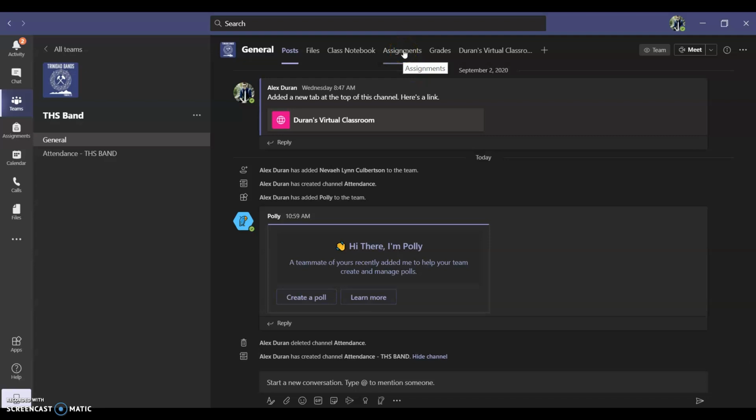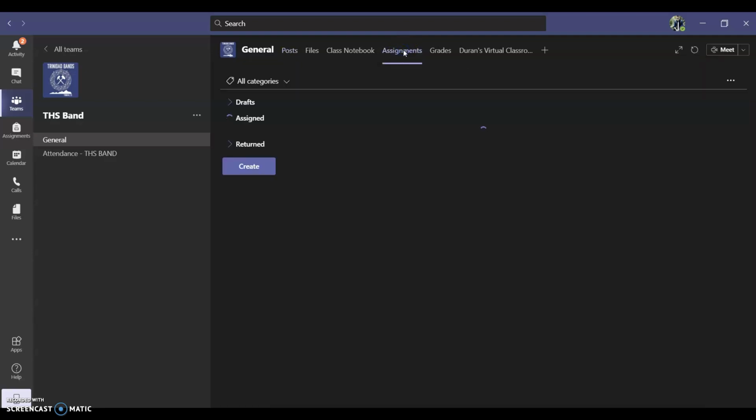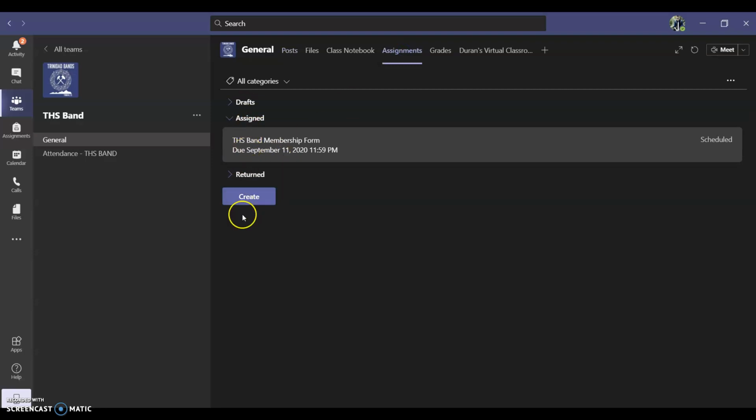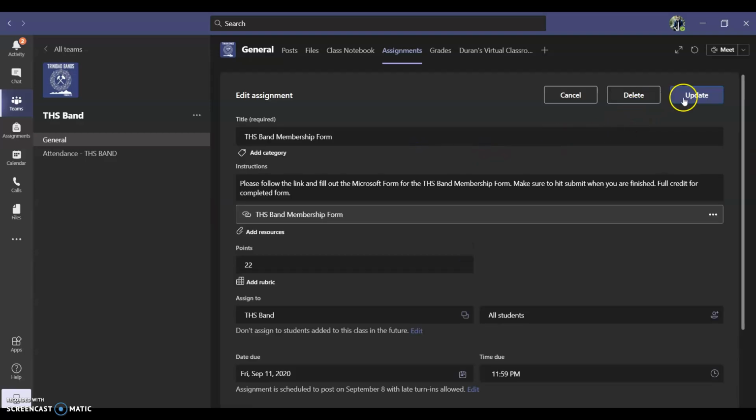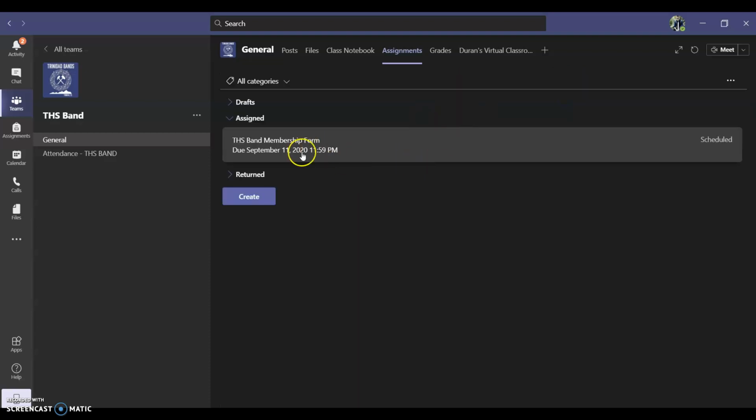Any assignment that I have posted for you guys is going to be under the assignments tab. They'll all be listed here. On mine, it looks a little different since I'm the teacher and I can create assignments. But if I were to go here, it would pop up on your end to look at what you would be doing. For example, I already have one in there. It's going to look much different because you'll be able to fill out whatever I'm asking you there and return it to me. And then I'll be able to see who has returned it or not, and I can grade it as well. So that's how the assignments will work. You'll get notifications through the posts and even your email if you set that up to say when I posted an assignment, just like on Google Classroom.